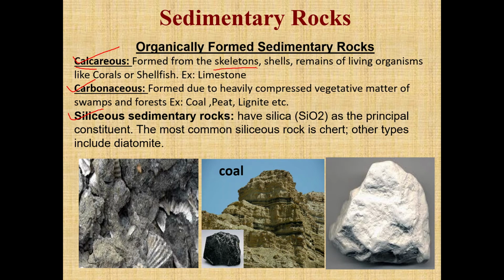In the skeletons. So the skeletons, shells, and remains of living organisms like corals and shellfish get deposited, compacted and cemented to form the calcareous organically formed sedimentary rocks. For example, limestone, lime of these skeletons, shells and all. That's why we are finding limestone in the organically formed sedimentary rocks also.